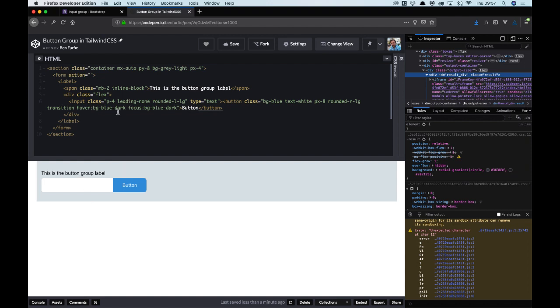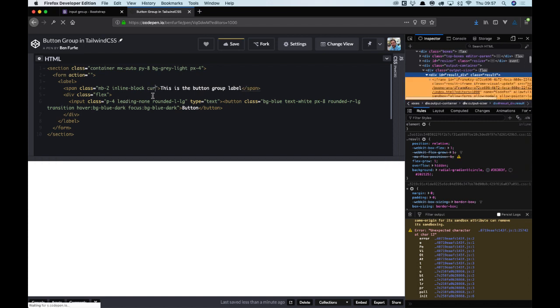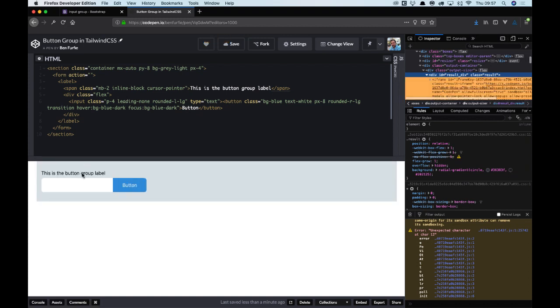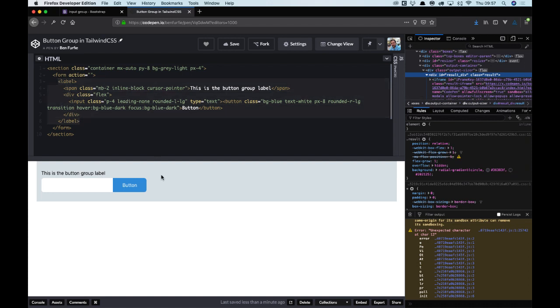What is also good is if we apply this to this and we say cursor pointer, because if we click on this, it will actually provide focus to that, even though we haven't. This is the reason why we wrap everything within the label, because it makes it much easier for people to click into it, because the touch area is much larger.